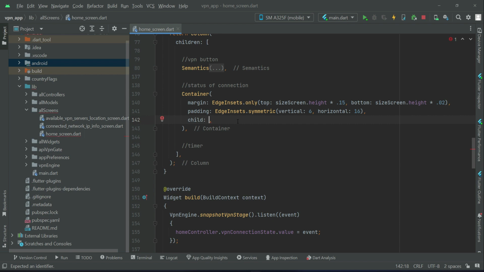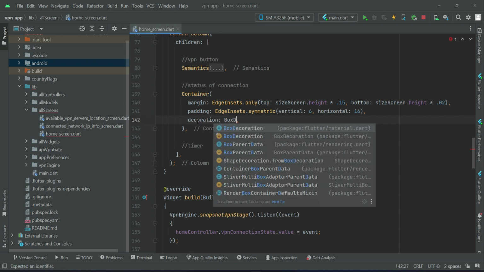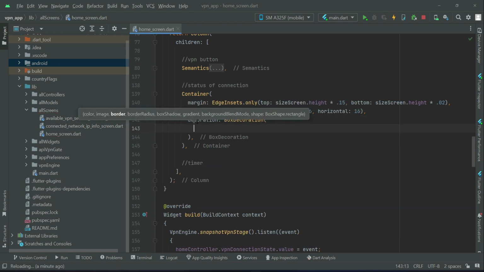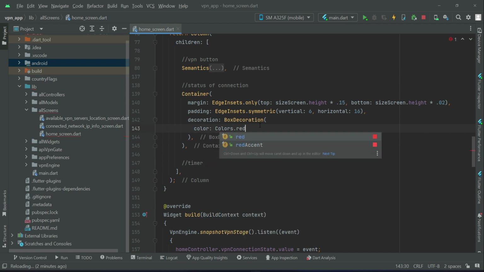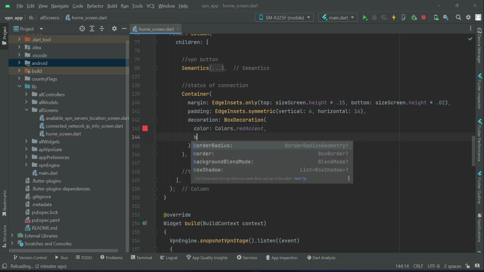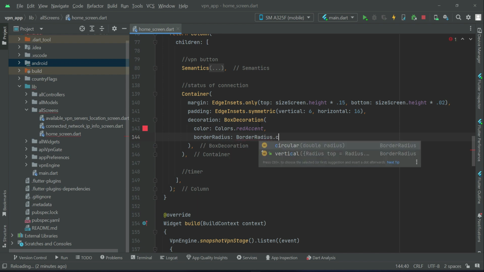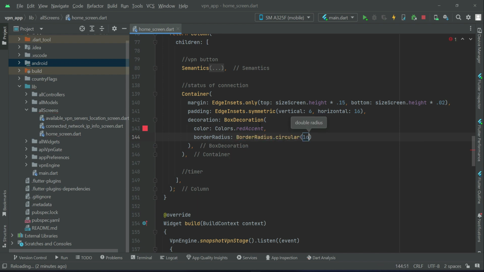So now after the padding we can say decoration, box decoration, and then in here so you can say colors dot iridescent, or radius dot circular 16 from all sides.